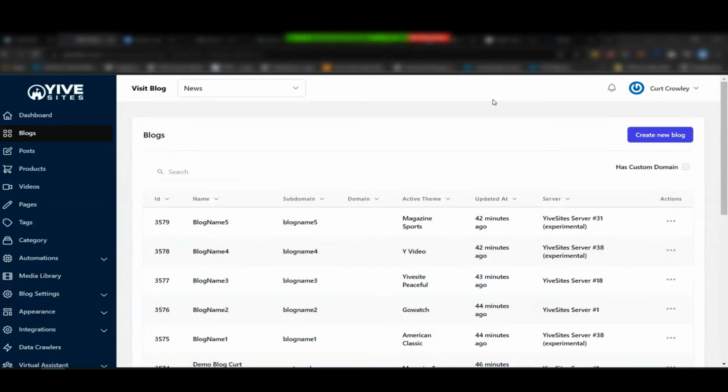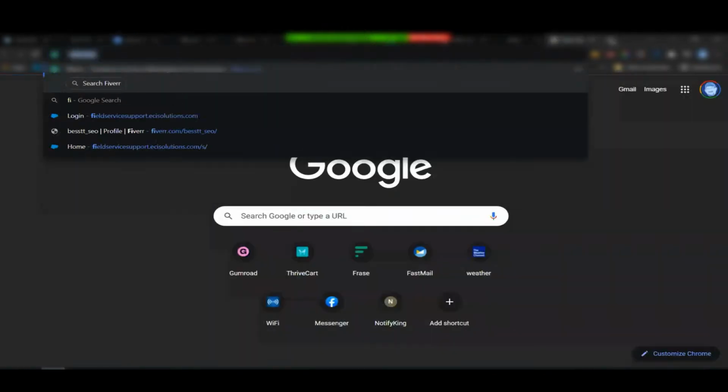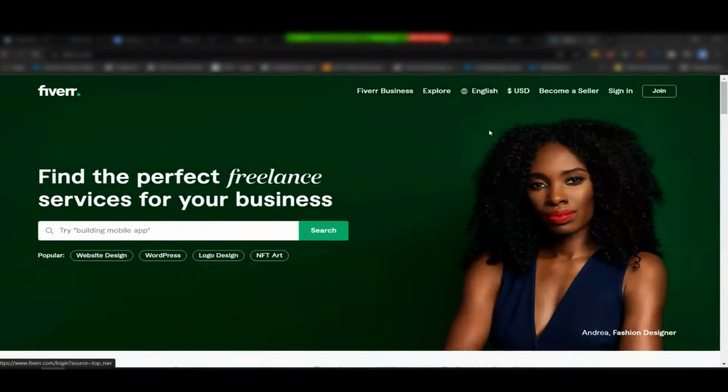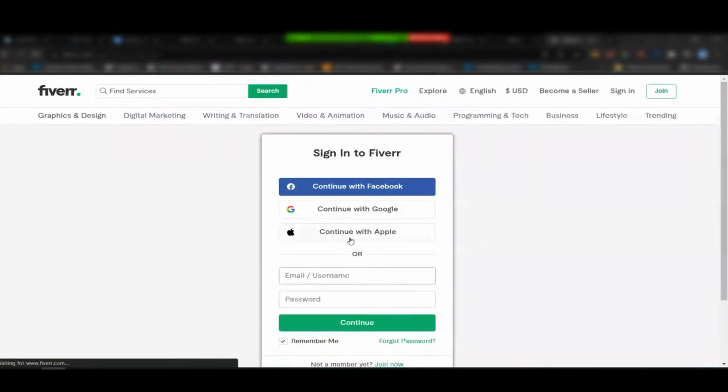Right. And then there's the other way, which is you offer this service to someone on Fiverr for 30, 50, 60. There's a lot of money out there. Go and look on Fiverr alone, and Upwork, at what people charge for this service. I'll go to Fiverr.com right now, and I'm just going to sign in real quick just to go with what you're talking about.